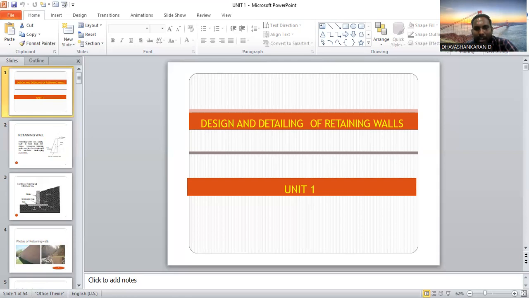Okay, so all the sections will come under either a balanced section or an under-reinforced section. Then find the steel. So is Mu within the limit or over the limit? So these are the data that have to be found in the design of the cantilever retaining wall. Okay, thank you.